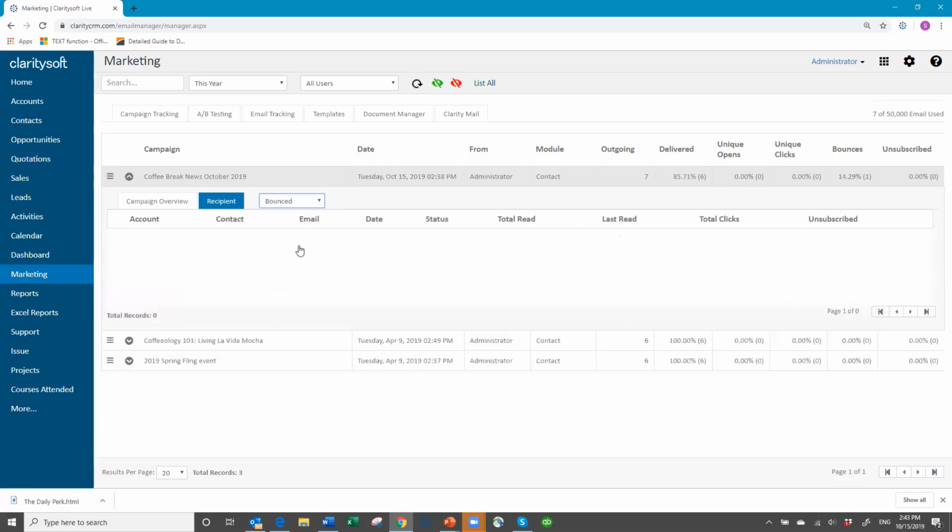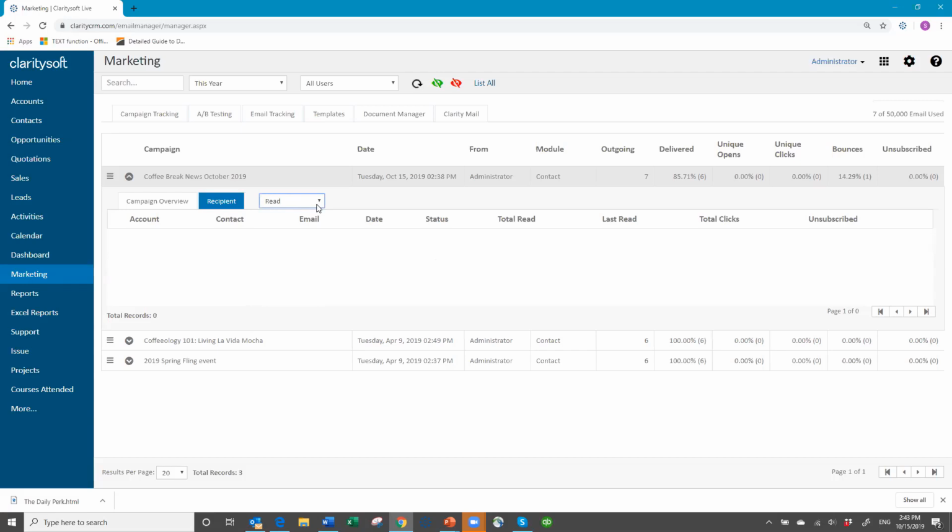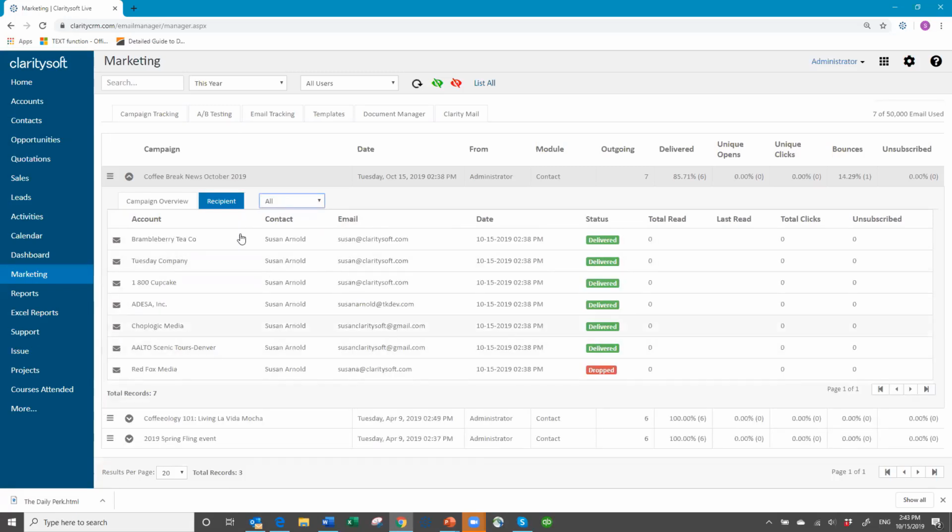This is the bounced one, or I guess dropped, because it wasn't right. Any that are still in process or queued. How many were read? That hasn't come back yet. How many clicks there were. So that will begin to come back to you so that you see the information here under the campaign.